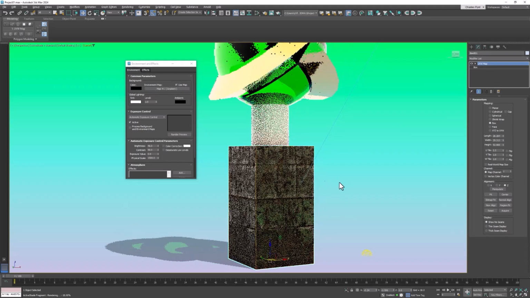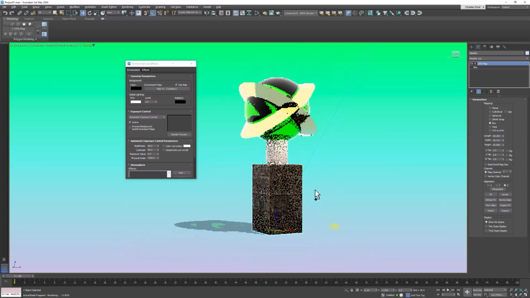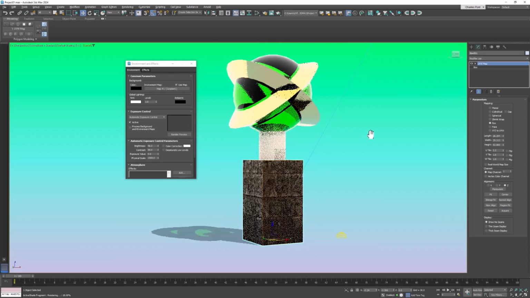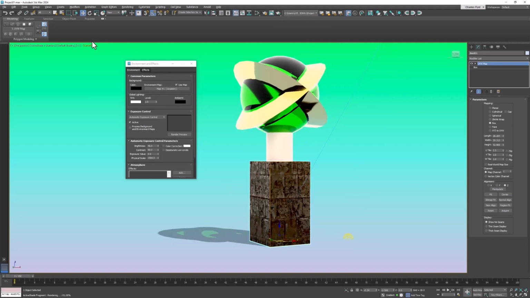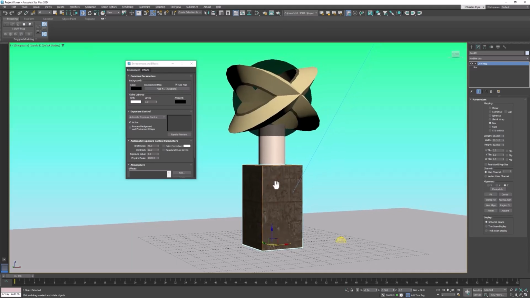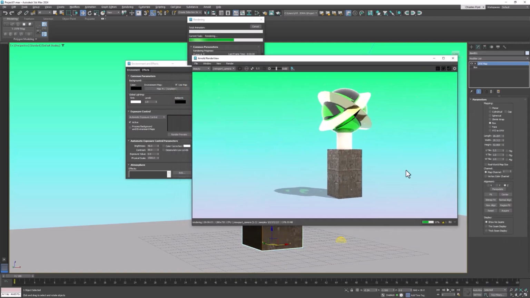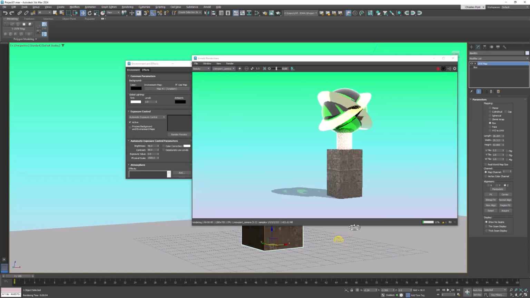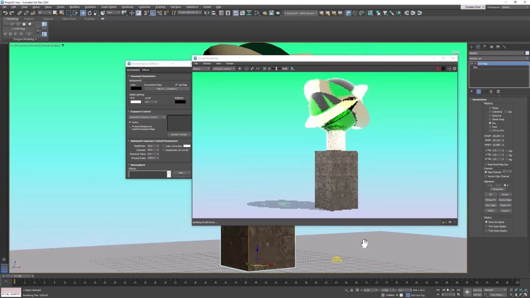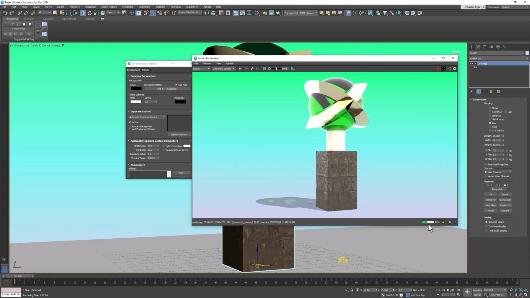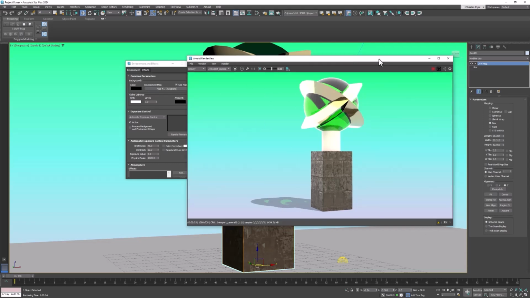Now once that's done, I can reframe my shot. I'm going to turn off active shade while I'm framing my shot. And render either using the teapot button here or F9 on your keyboard. And I'm going to turn on active shade in this window now so that I can use my navigation tools to frame my shot. Once we let it render, this green bar has to complete. Now it's finished rendering. You can save this image and upload it to the assignment.